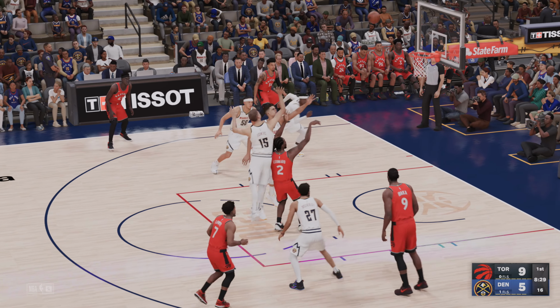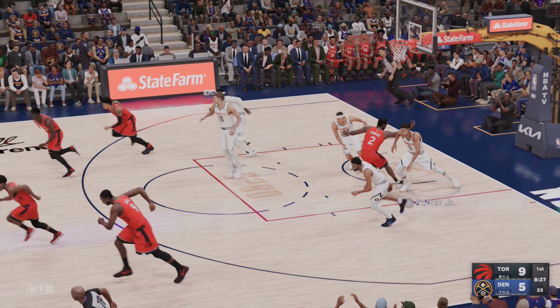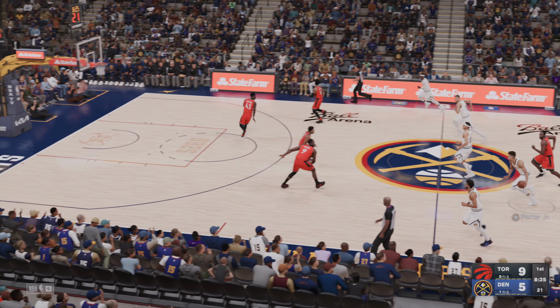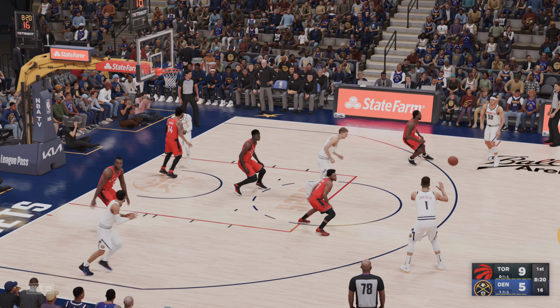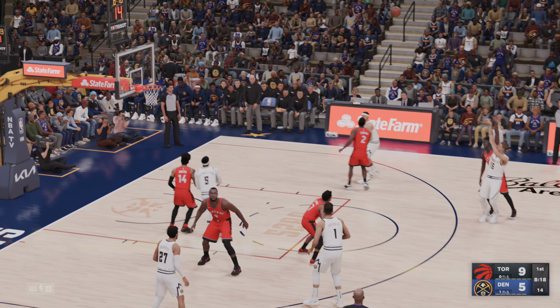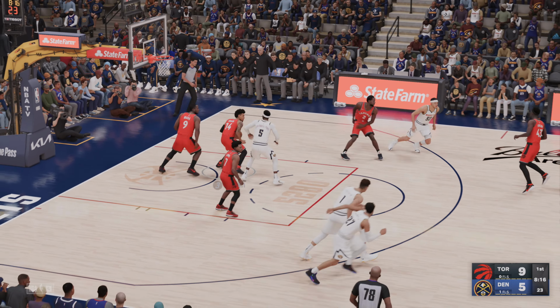And Leonard, here we go. Wasted no time with that shot, but it's off the mark. The Nuggets trail. Pass to Gordon, back to Porter. And here's Jokic outside. Rebounded by Green.